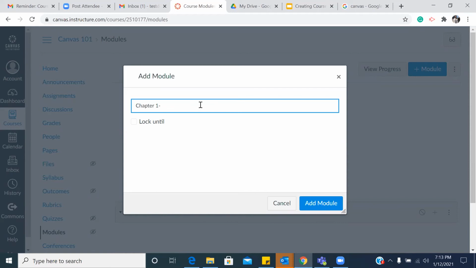So for example, if I'm teaching mathematics 101, and if I'm going to talk about numbers in that specific module out of the 10 modules, I can just name it all about numbers.